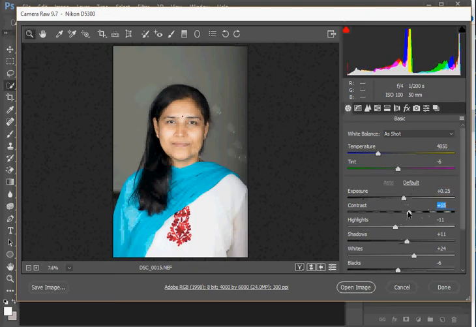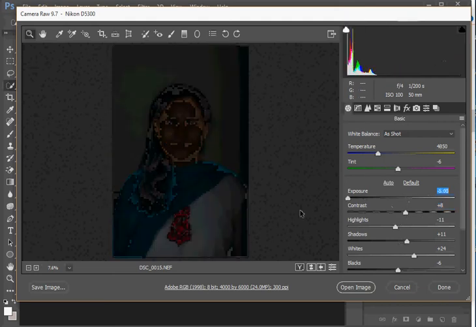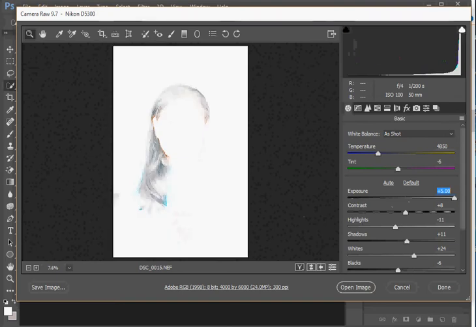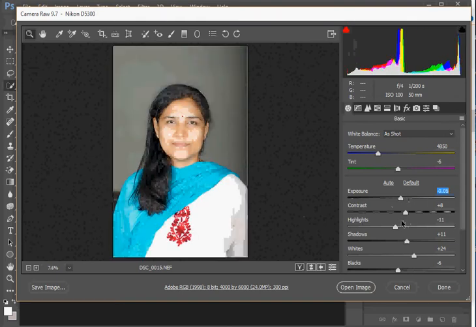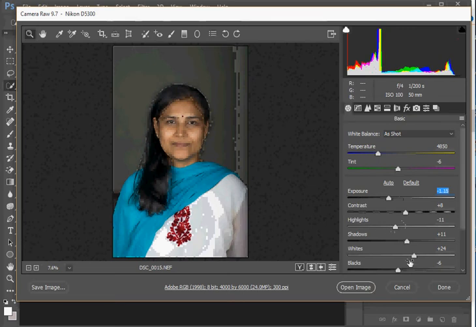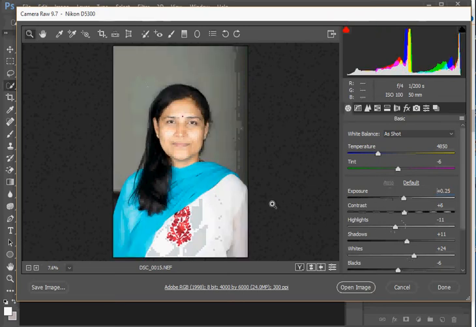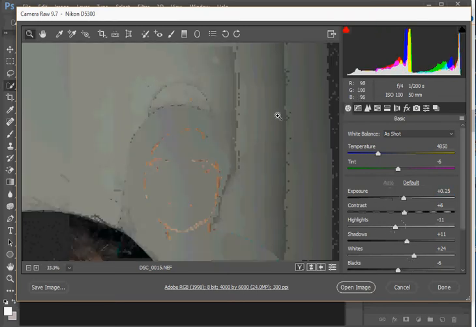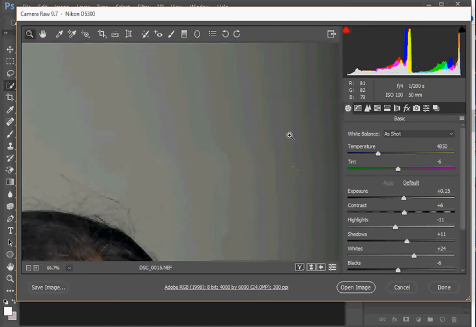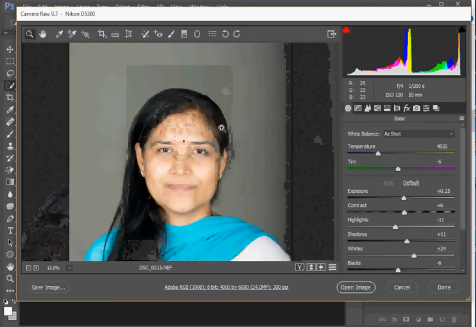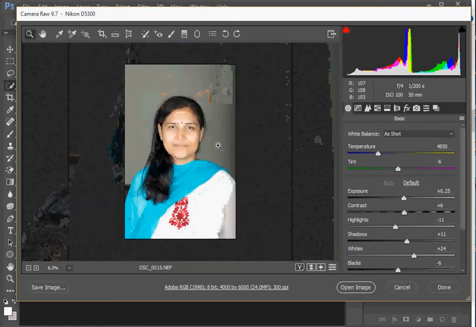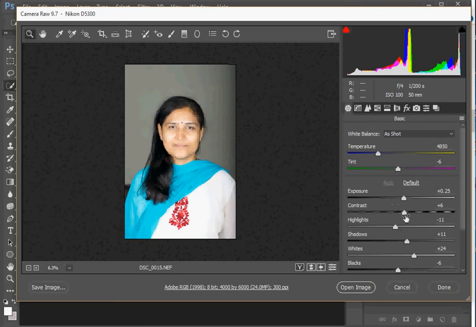So the first column is exposure. With exposure, you can go darker, you can see that the histogram goes darker, or you can go to brighter exposure. Okay, it is vital that you should put it in the middle. So if you're lost somewhere and you don't know what to do, just click on auto again, so it will come back to you. Okay, the background looks fine to me, though we don't have any cover on the background, right? I'll teach you how to take pictures with this kind of a background without having a back poster or backdrop or something. Okay, so that's one thing.